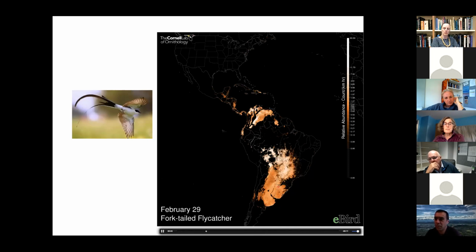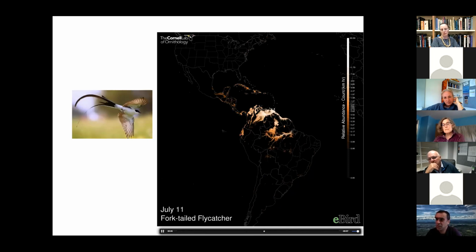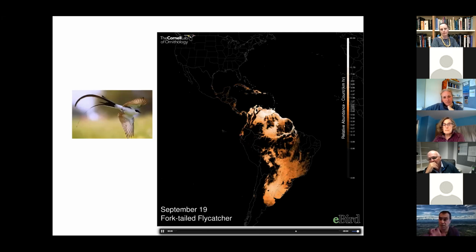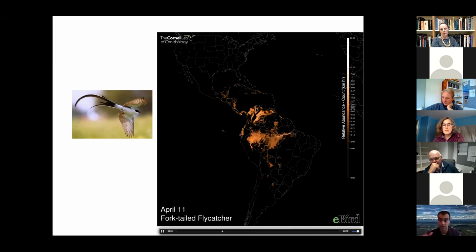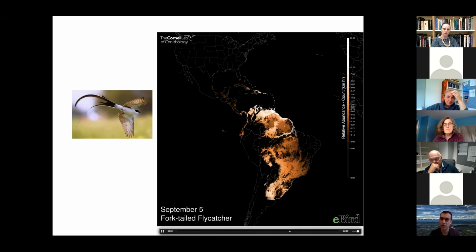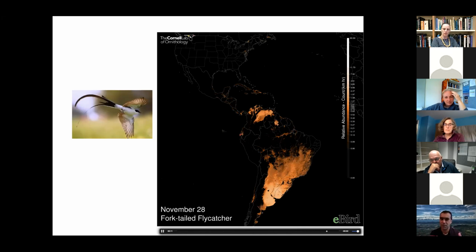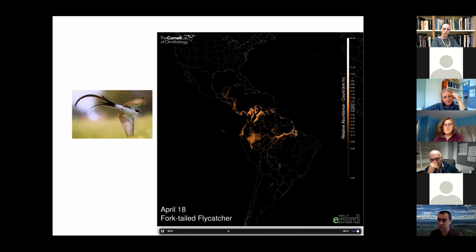So this is what people call a partial migrant. It's a species or species complex that has resident populations that stay here in Colombia throughout the year, and migratory populations, which migrate to southern South America where they breed and then come back in the austral winter. So what we wanted to know was whether these populations with different migratory behavior might be on the path to becoming different species.